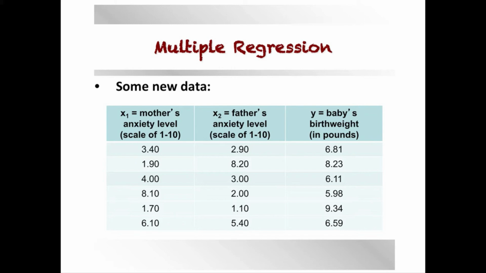So you can imagine a hypothesis here would be that the higher the anxiety for mom, the less healthy the baby is, and the proxy, the way that health is measured here, is just sort of a substitute for it, which is baby's birth weight. Generally speaking, the heavier the baby, the healthier the baby, but that's not always true. But anyway, you might imagine that mom's anxiety has an impact on baby's birth weight, and then dad's anxiety, maybe to a lesser extent, has an impact. Maybe dad influences mom, which then influences the baby, or something like that.